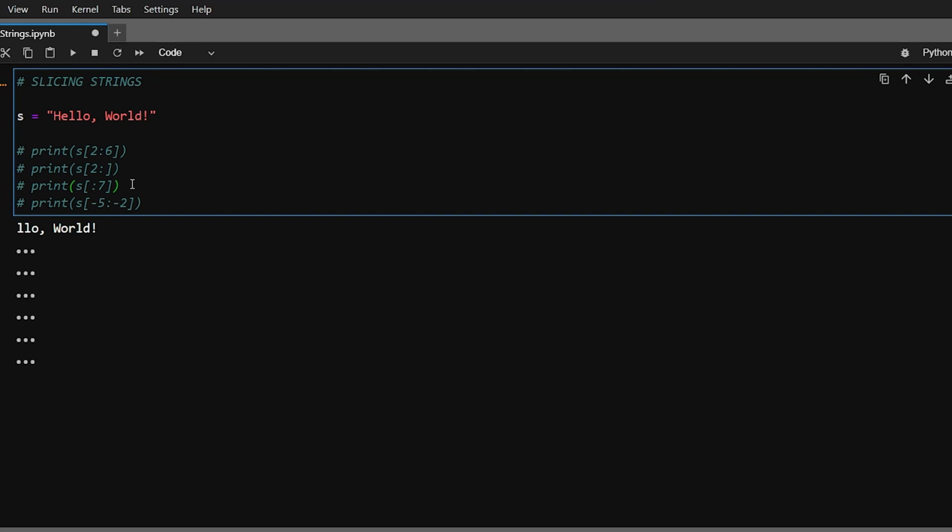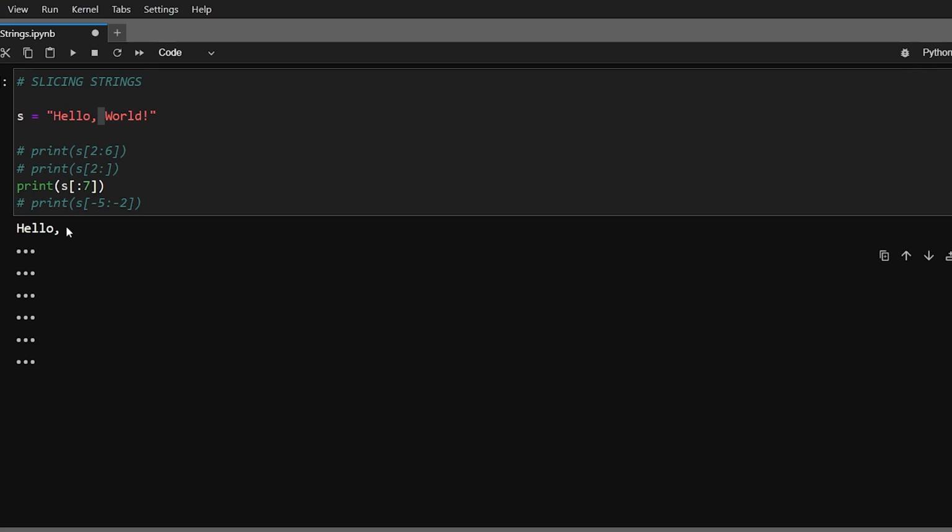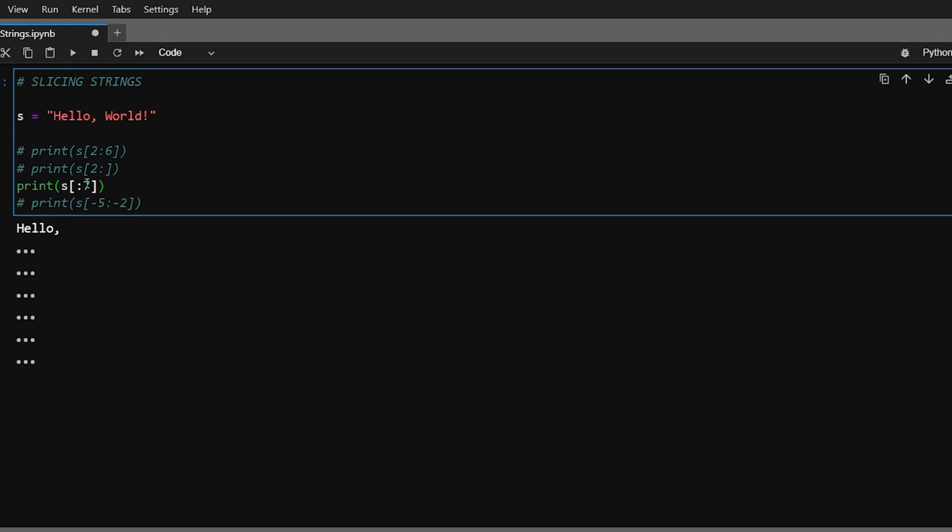Suppose if you want to print until a particular index, then in this case you have to do that by entering on the right hand side of that colon. So in this case it will print until the 6th index, it will not include the 7th index, and it will print until this space. As you can see, it included this space and it prints hello. So this is how the slicing works, and there is a negative indexing as well in the slicing.